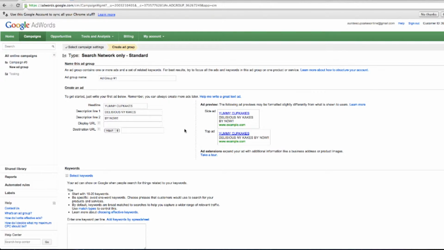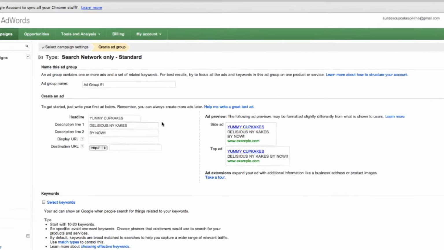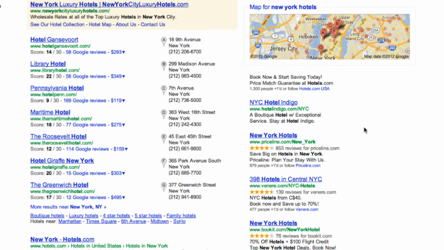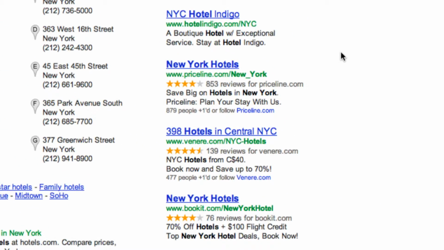So something to keep in mind is that grammar counts. So if you look at this example that I just typed in now, you'll notice it's all in caps lock and there are lots of spelling errors. And an ad like this can be declined by Google. So something else that you can notice from these ads here is that they have words that call for action. So some examples of some action words would be buy it today, sign up for our newsletter, or try it now.